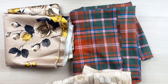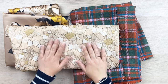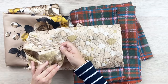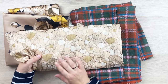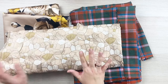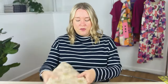And on that note, I am a really big fan of brocades and jacquards. So I showed you that View B dress. That is made out of brocade. And this is another version of brocade or jacquard. And basically, I don't actually know what the technical definition of these are, but they're woven with like a heavy texture. They're often metallic and there's differing textures in them. And this kind of fabric works really, really well for a kind of glitzy, more evening Elmley dress. So many, many options for the outside.